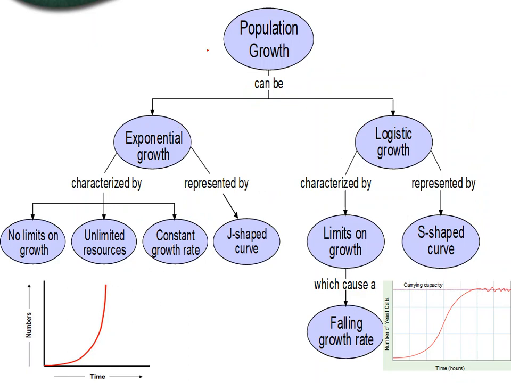A summary graph or a summary chart of the graphs that we've talked about. Different types of population growth, again, exponential or logistic. Remember that basically logistic has a portion of it, this first portion, that is exponential, but then after more time, it becomes this kind of falling growth rate that hovers around a carrying capacity. And just be aware of these and be able to describe these, what situations they occur in, and why something like the J curve is unsustainable and why something like the S curve is more realistic.